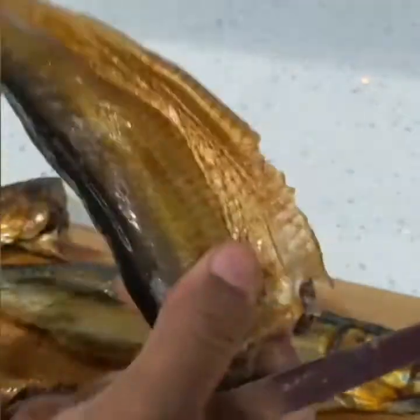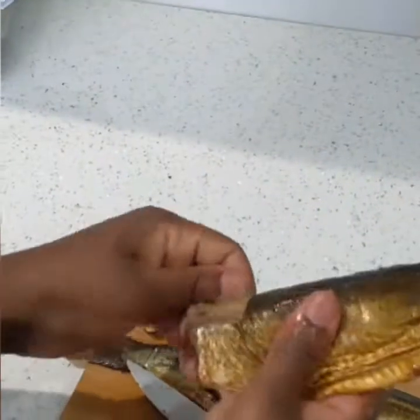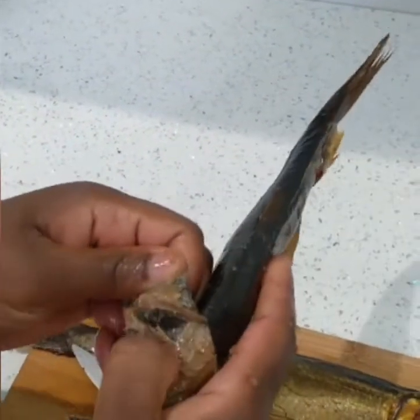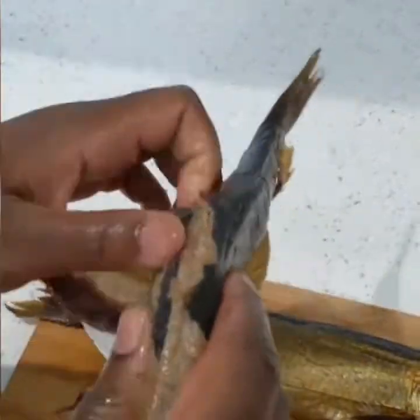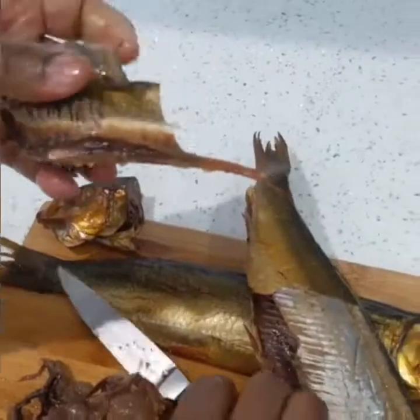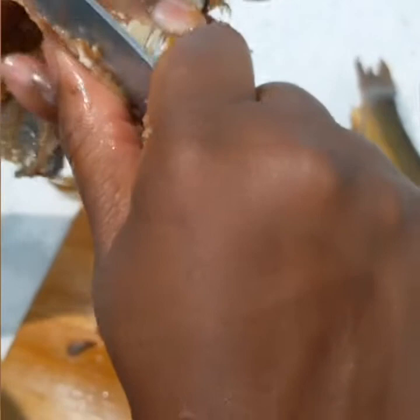So the next thing that you want to do is take the skin off. Like that. Make sure you don't throw the little bit of meat away with the skin. You need to get the meat off. So one weathering is not much meat, is it? In Jamaica, this is popular with ackee. People like to eat it with ackee. Or they can just cook it up like salt mackerel or salt fish.